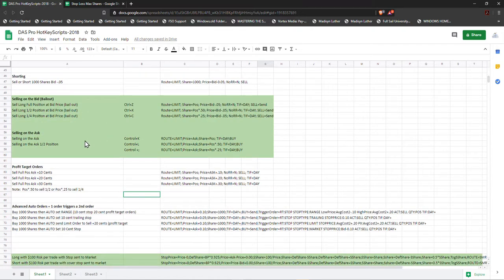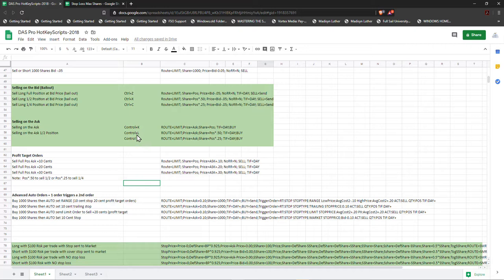And of course, if a stock is running, this is what I really like. Especially if a stock is pushing, I can do Control K. I can sell my entire position size, or if I want, I can scale out half, which I hit Control L to do. If I want to scale out a quarter, I can do Control semicolon. So the Control key and the semicolon lets me get out a quarter at a time. Again, it works for me. Honestly, I don't do quarter.